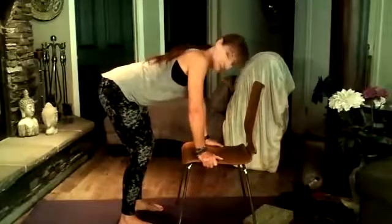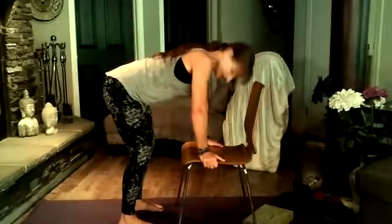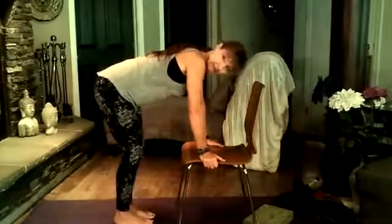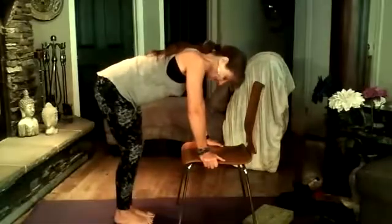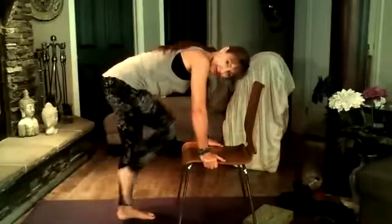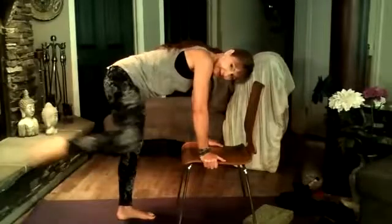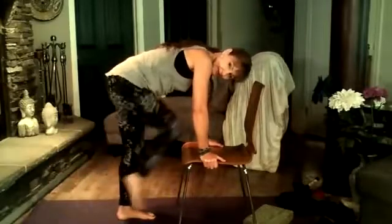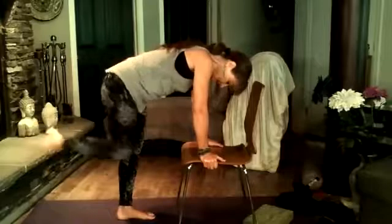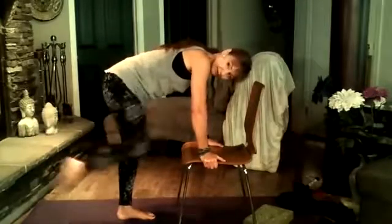And then come to a neutral position. So your back is flat, you're holding on with your arms and bring your feet right together. And just make a circle with your knee. Keeping your spine where it is, just circle the knee in a big direction, lifting the foot up off the floor, your knee bent. Reverse the circle.